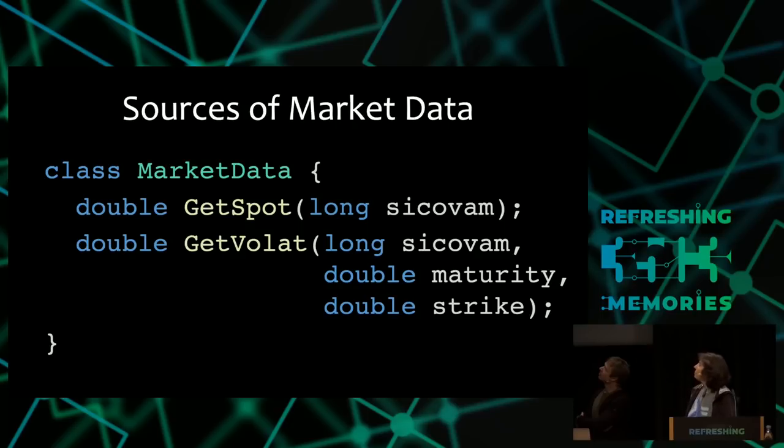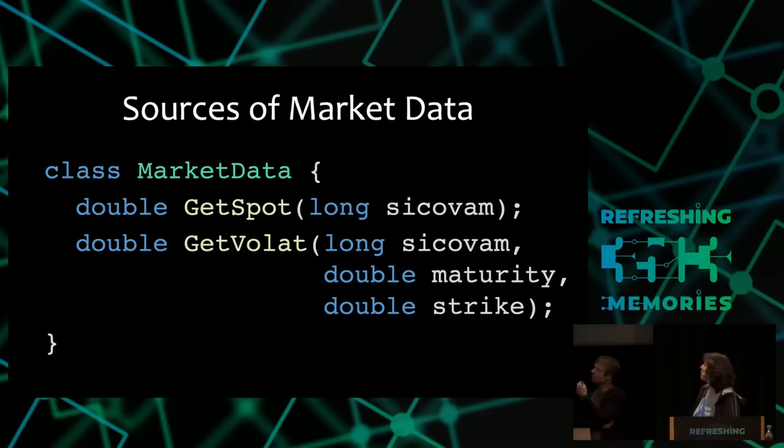And one, the first method, getSpot, just gives us the spot price. So all of these options have a number in the real world, and that's why they number this here. And for the fun, they call this Sikovam. I have no idea why. This seems to be a French word for, I don't know what it means, but just go with this. So this maturity thing, that's the date at which point the option expires, right?